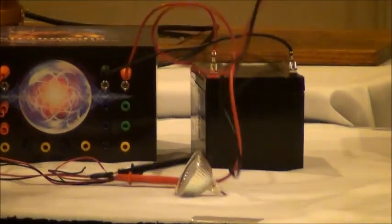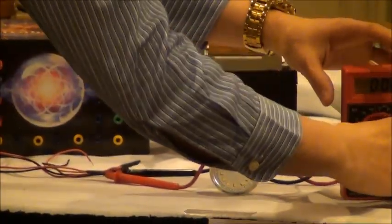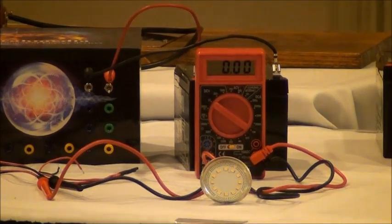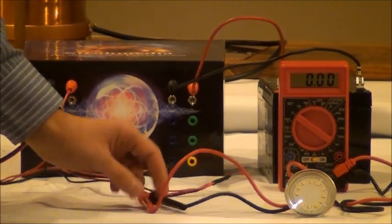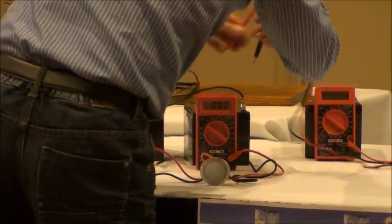And the state-of-the-art multimeters. Harbor Freight Special. Yeah, but you get those free if you buy stuff. $3.99. I got them for $2 each.